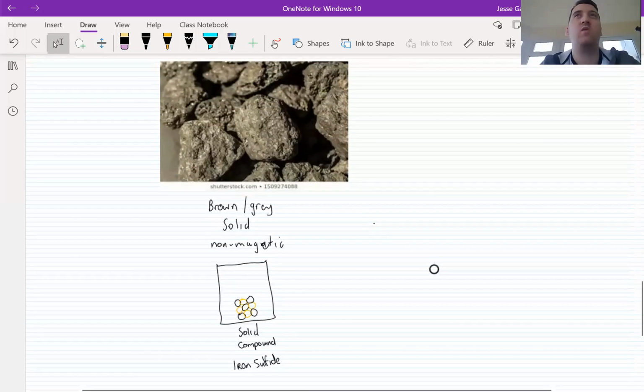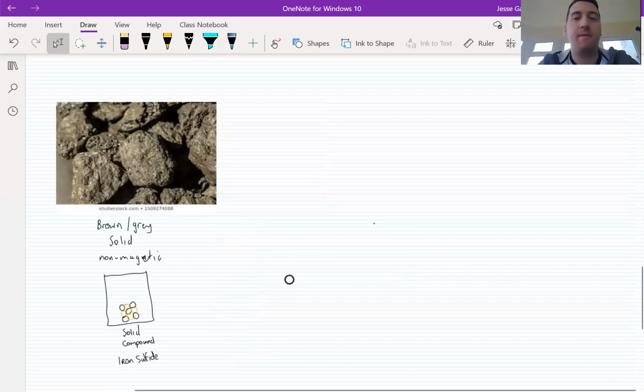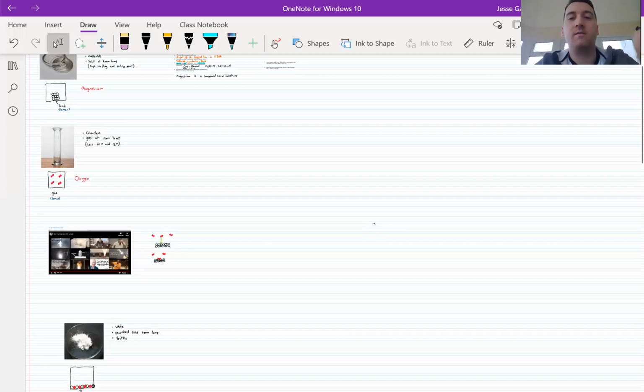And that's why it's so interesting that we can have all these different materials in the world with all the elements and then all the compounds that they can make. And that's what gives us this massive variety of different materials with different properties that we can use for different things. Okay, let's do some more practice.